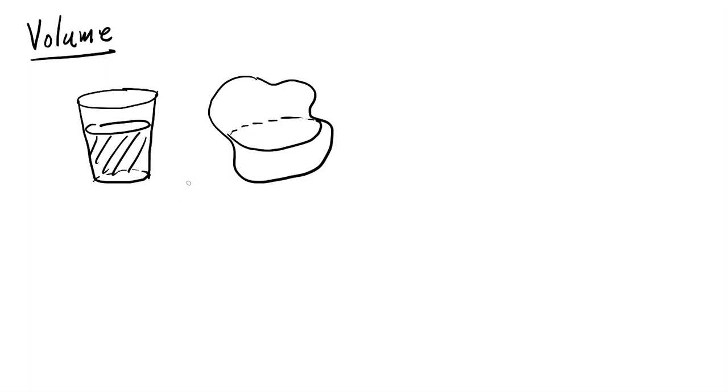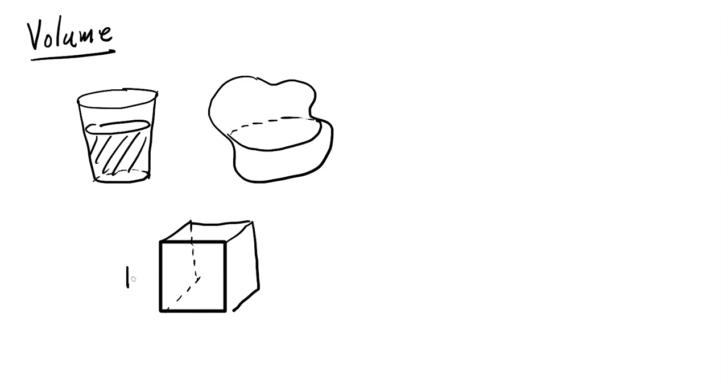And how can you quantify volume? You can, for example, make cubes. So if you have a cube, so let's say I have a cube with a side length of 1 meter. Then by definition, the volume of this is 1 cubic meter. And they write it like this. So for the moment, this is just a symbol for this. So this is the volume of this cube. So you say it is 1 cubic meter.